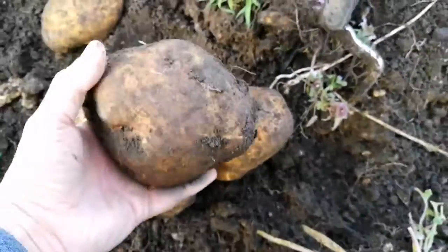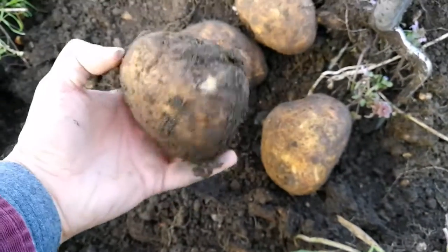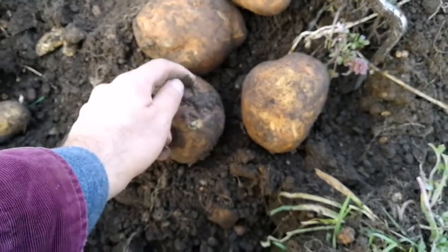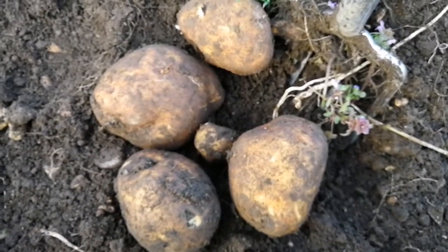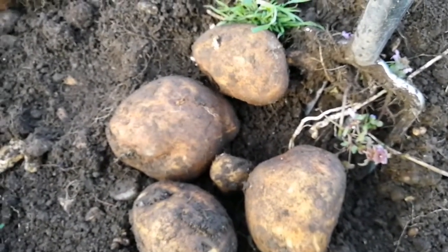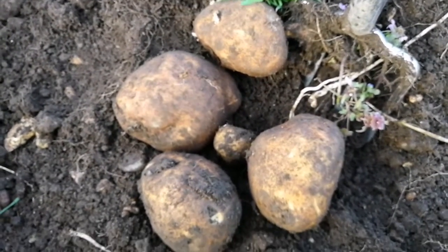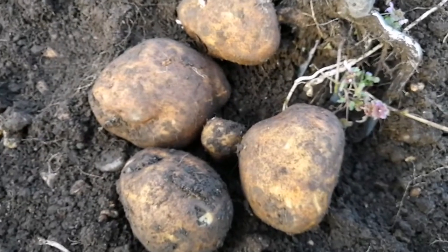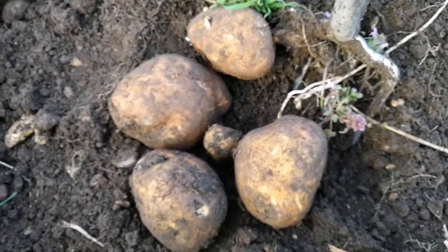Look at the giant. And the good thing is that none of them were damaged, so I'll leave it here, but we will eat them. These are jacket potatoes for tonight. What do you think, Susan? Yeah, we're eating them tonight, definitely. Lovely.